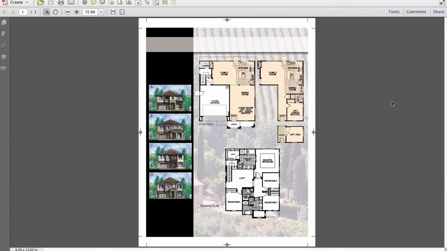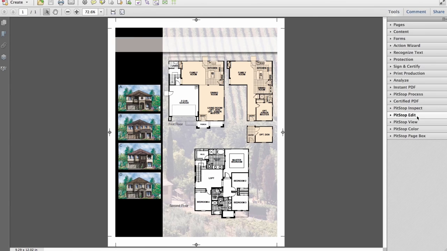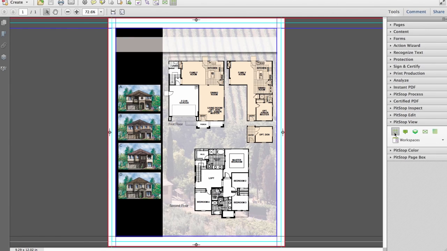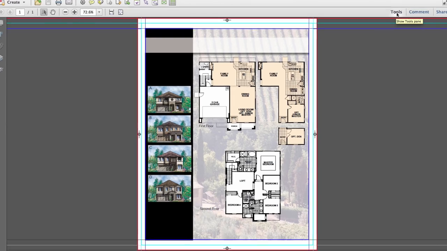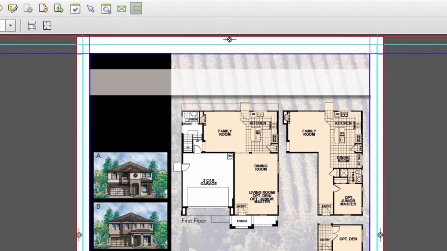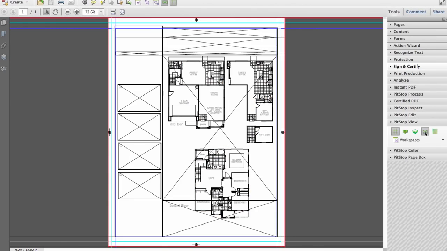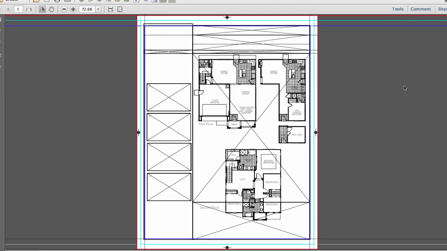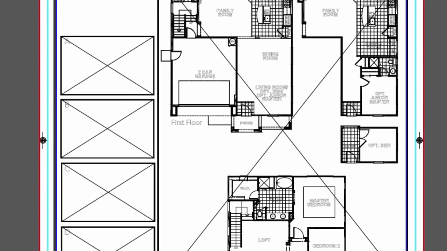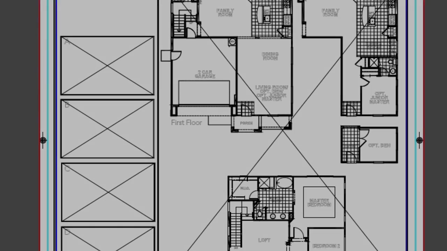Our first example file immediately shows visual signs of concern, since information appears to abut the crop marks. To further validate this concern, if we enable the PitStop page box view, you can see the trim box in dark blue and the bleed box in cyan, but no page data between these two sets of guides. Finally, if we switch to the PitStop wireframe mode, our concern is indeed valid. Not only is there no information in our bleed box area, objects show no signs of any additional information which may have been hidden or masked and potentially used for bleed.